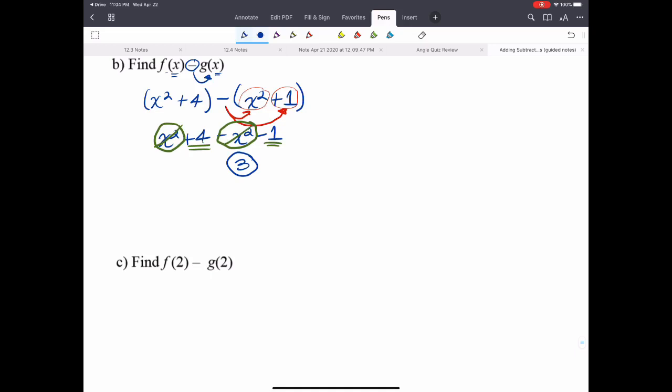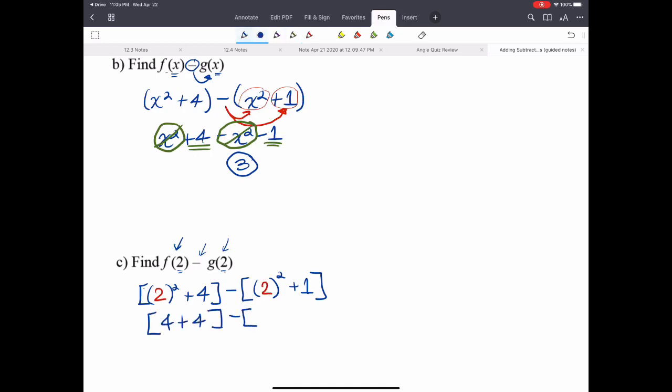Okay, now for the last example, let's see what happens with this. Now we're taking basically the same setup here. We're taking the f function and subtracting the g function. But this time we're doing the f of 2 and subtracting the g of 2. So the f of 2 is going to be set up like this, minus, and we're going to put the number 2 in the place of x. Now notice I didn't do any distributing yet because there was some arithmetic that we needed to do inside the grouping symbols first, so that was important.